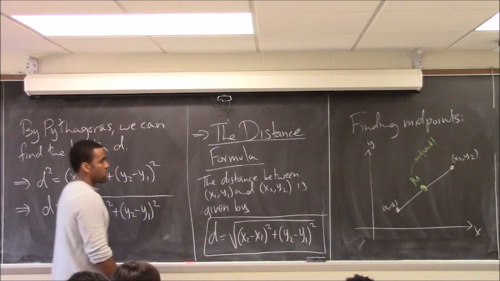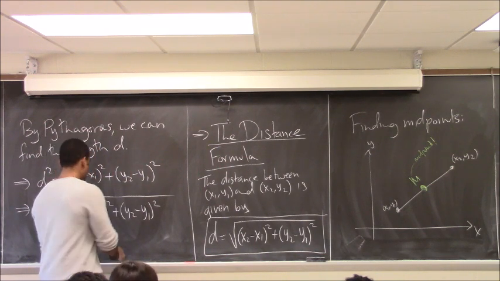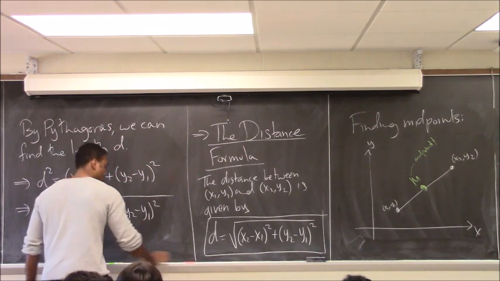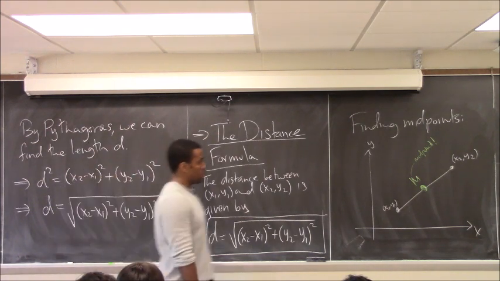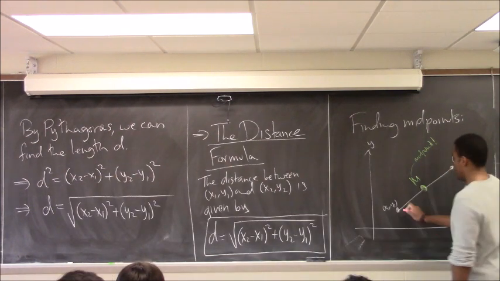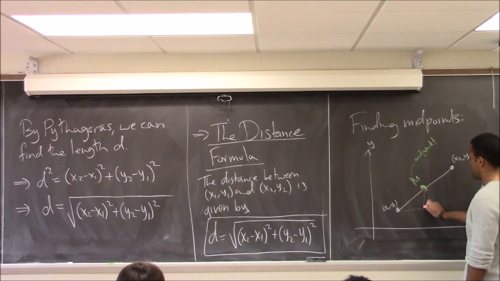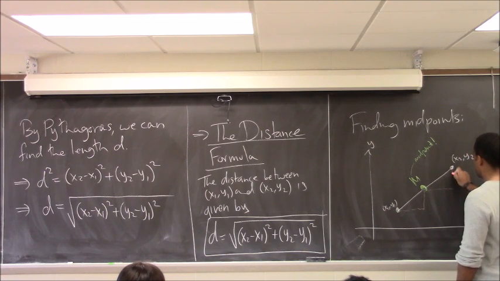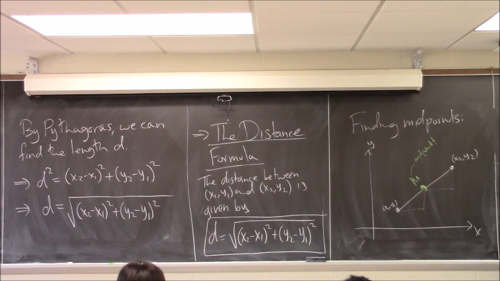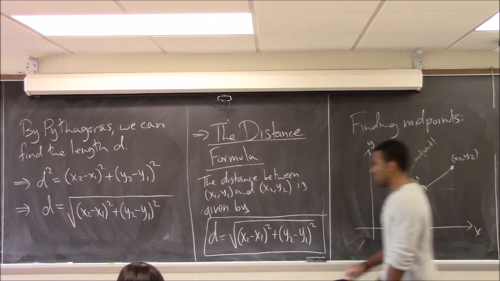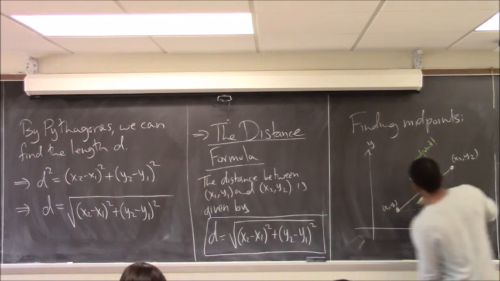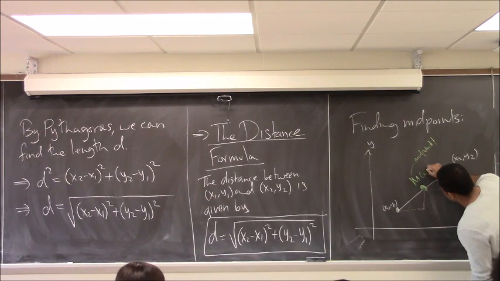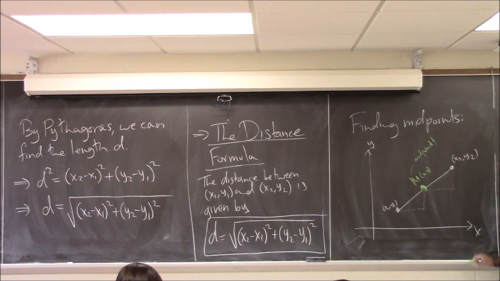How would you actually figure out the location of that point? Well, one thing you can notice is you can start to construct things again by constructing, say, a horizontal and a vertical. And because it's a midpoint, you have to be halfway between the x coordinates and halfway between the y coordinates. So that's what we're going to use. We are going to call this point, we don't know what it is, x comma y.